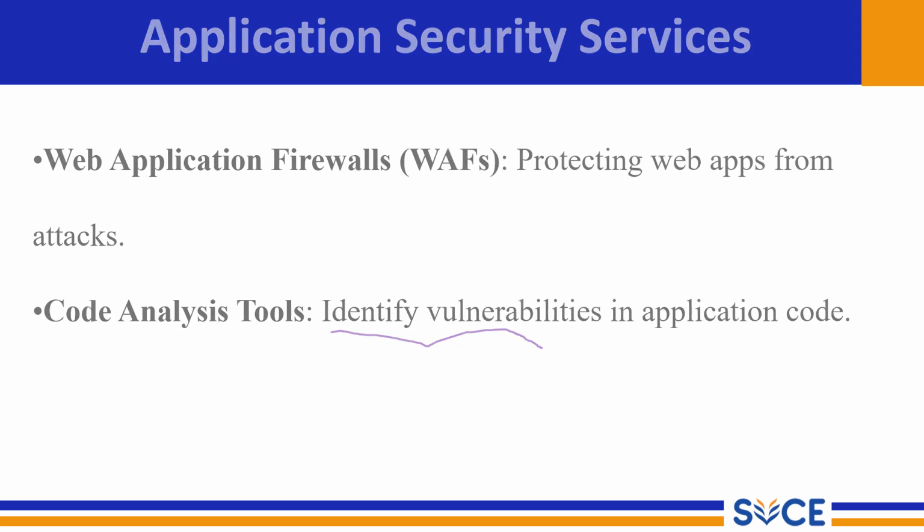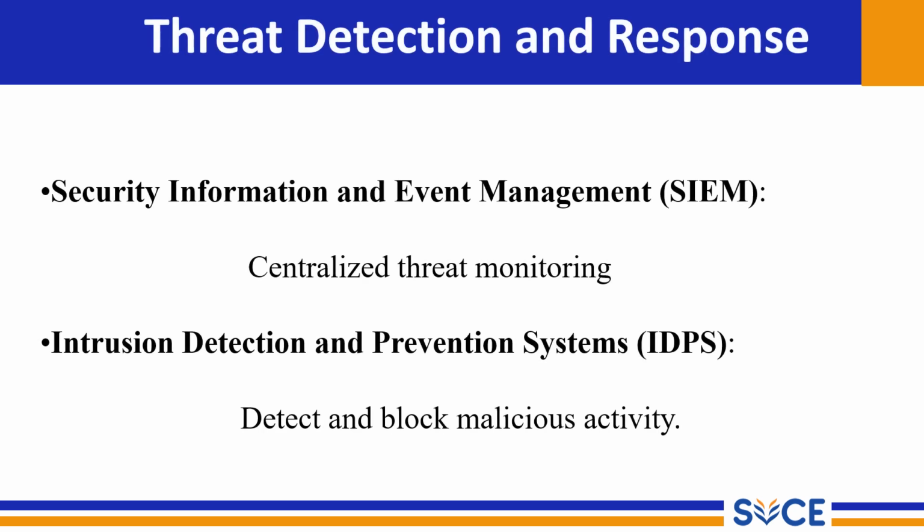And next, what you're going to see is about threat detection and response. Here we'll be using various tools: Security Information and Event Management, SIEM, which is used for centralized threat monitoring, and the Intrusion Detection and Prevention System, IDPS, for detecting and blocking malicious activity. So these all come under threat detection, and we'll see them one by one in the upcoming slides.